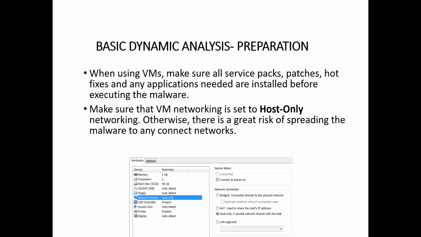When you're using a virtual machine, you make sure that all service packs, all patches, all hot fixes, and applications are already installed such that you're up to date with your viruses. And of course, on the host of your network, it's where you're able to pick and notice where malware is going to. So they're telling us, look at the illustration below here. It's through your network adapter that you're able to pick up some of these, showing where you're actually picking these viruses from. So this is just at the preparation stage in the dynamic analysis.